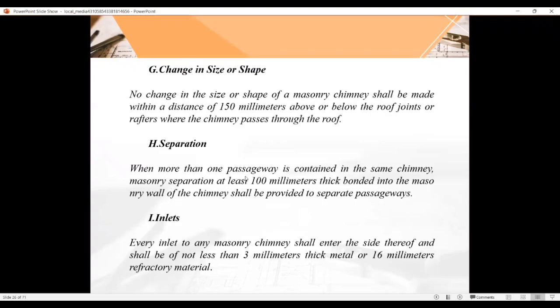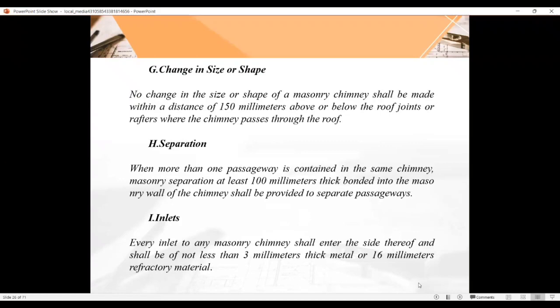When more than one passageway is contained in the same chimney, masonry separation at least 100 millimeters thick bonded into the masonry wall of the chimney shall be provided to separate passageway. So if duha ka passageway ang nasa isa ka chimney, or I mean duha ka kanang agianan bitaw, is required butangan og separation wall na at least 100 mm.